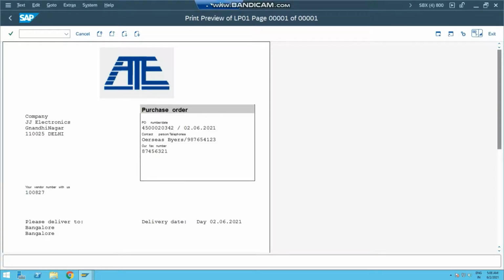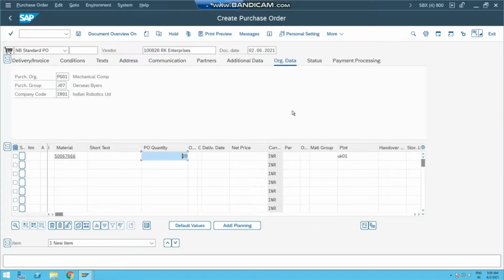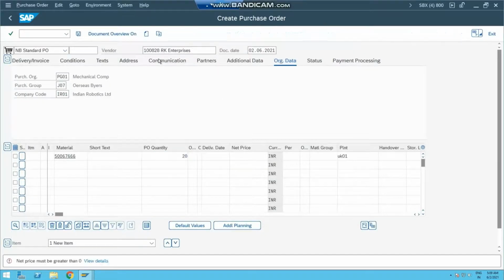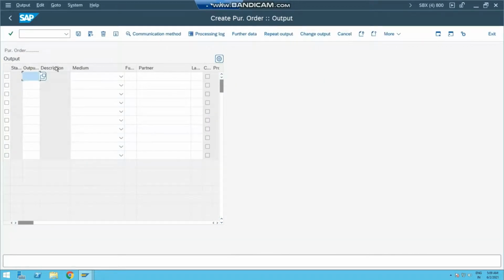I have another vendor, 100828, for which I have not maintained the condition record. Let's see what happens if I try to create the purchase order. There's no price maintained, I say simply 100, and if I go to messages, I see no output. Why? Because the condition record is not maintained for this, so there is no generation of the output type.